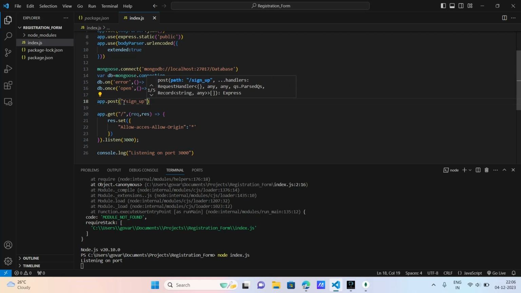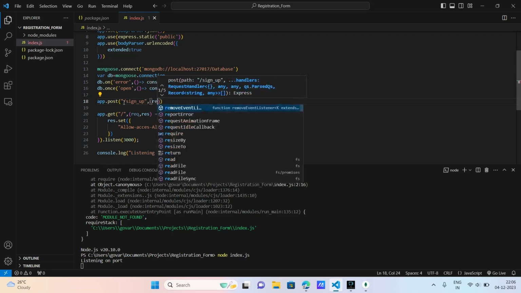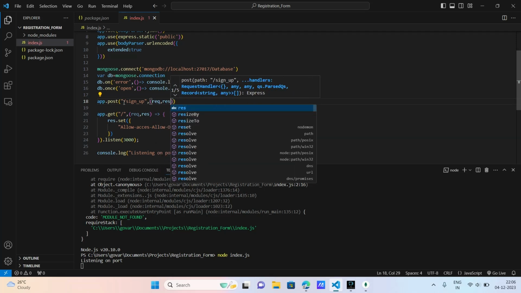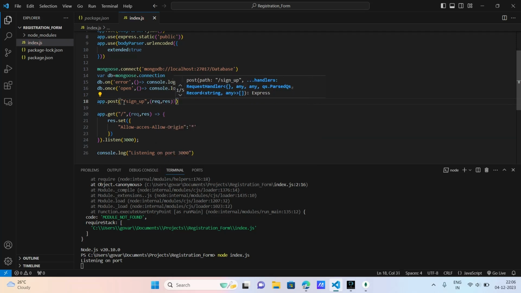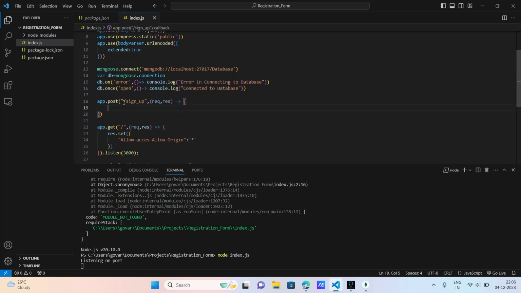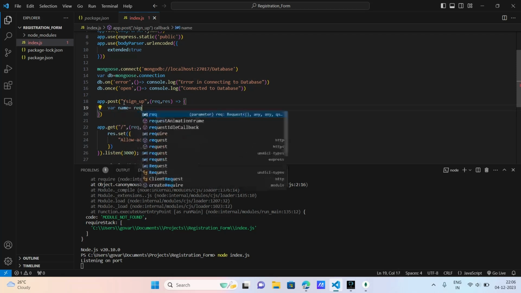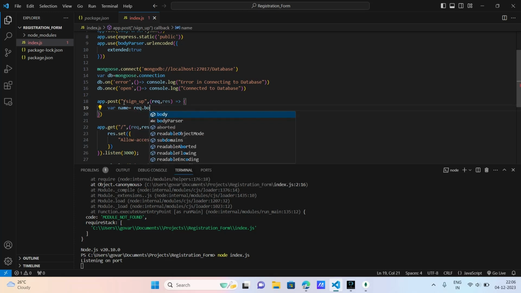Sign up, request comma response, that gives rise to. Here we are going to assign values. Variable name is equal to request.body.name.